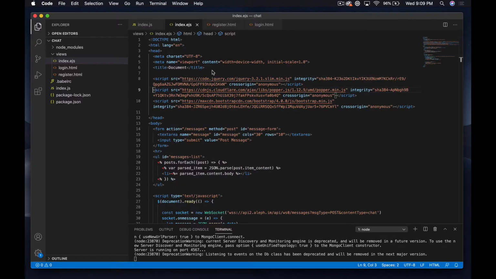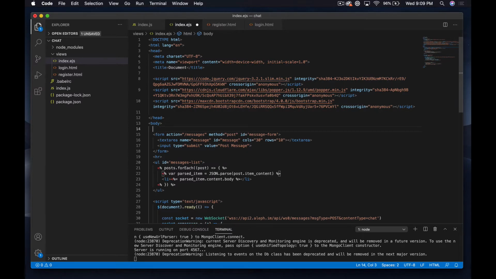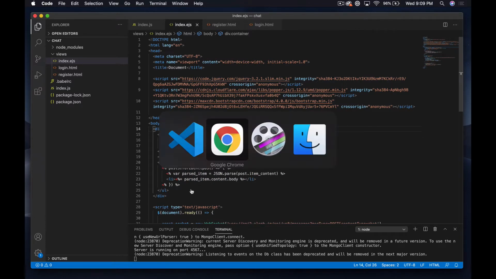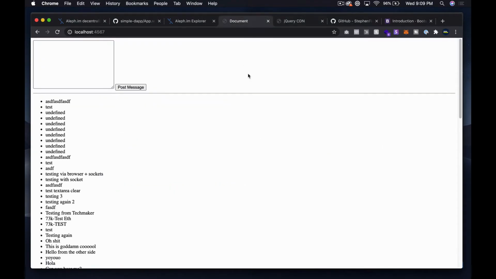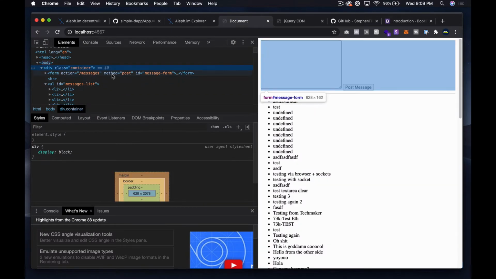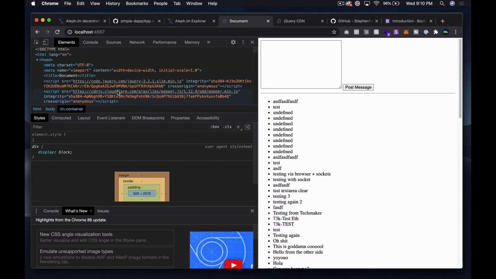Let's put a div with a class of container and see if that gets us what we want here. So class equals container. And let's grab all of this and just, hold on. Keyboard shortcuts are not working for me right now. There we go. Let's come back and refresh over here and see if we're inside of a container. Doesn't look like we are. Well, if we are, it's not doing a dang thing.